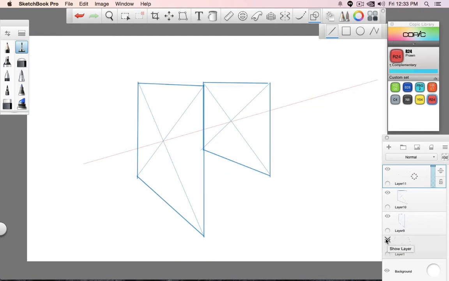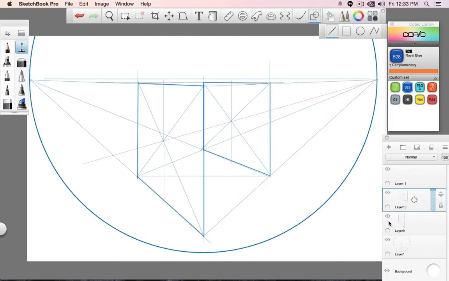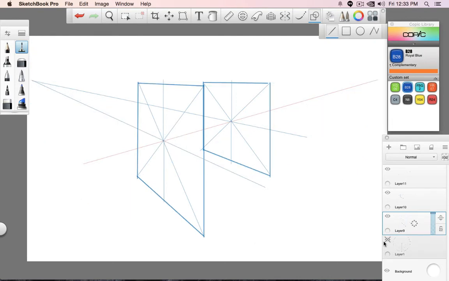Okay, so next step, what I have to do is find my verticals. So for example, they're up and down, up and down. And now obviously I need to find the midpoint from the vanishing point, drawing a line through there. Oh, whoops, that was too high. So there. And let's do the same down here, there. Let's turn this one off and take a look at what we have.